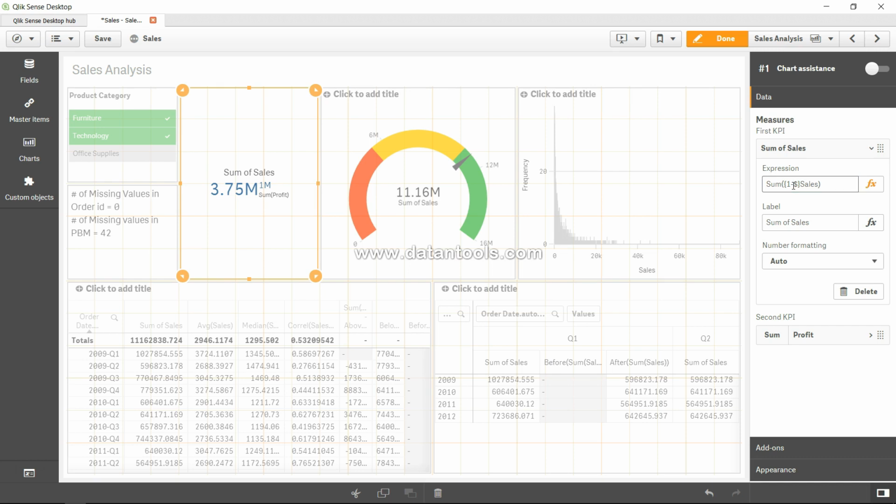Now, as an assignment, if you have followed my previous video, we created a bookmark, and in the previous video I showed you how you can use the intersection, which is a star operator, and get the common records between the bookmark value and the current selection value. And you can take it as homework for yourself, and do an experiment with that, and that will help you learn the set operators.